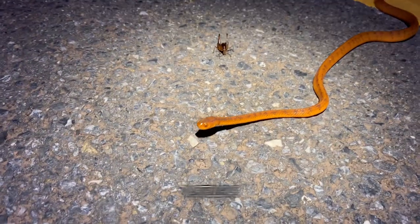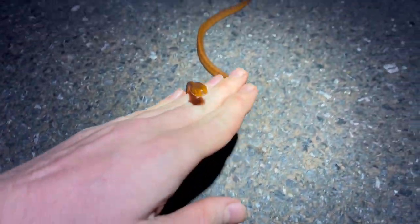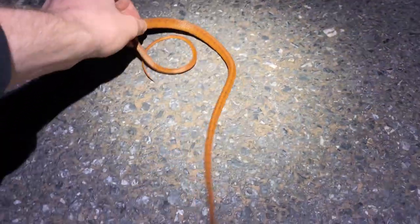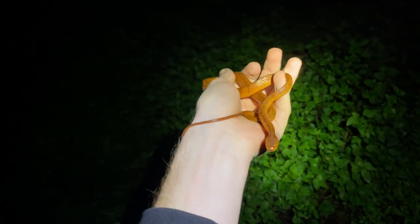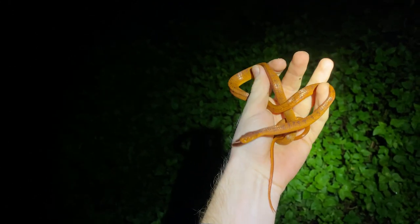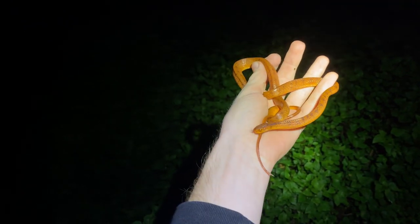Here's the first new snake of the year for me — not a lifer, I saw them here before and in Chiang Mai — but this is Parias geminatus, a very beautiful paria. Probably the nicest in the Parias genus. It's really lovely, bright orange, and they're very typically this color, if not even more vibrant. I've got it to calm down and you can get your first proper look. A very cute species, of course a completely harmless parietid. This is definitely my favorite in this group — a nice adult and a good first look at a species I'm sure we'll see many more of.